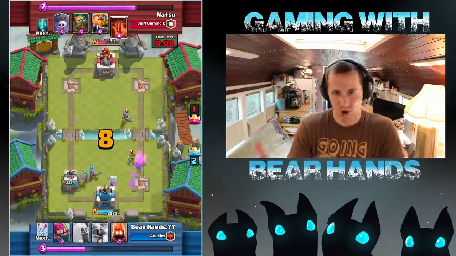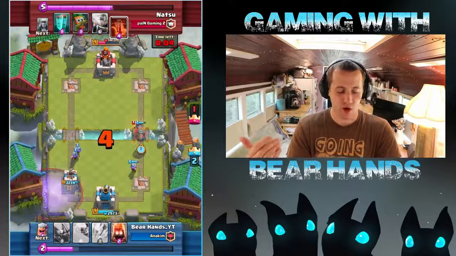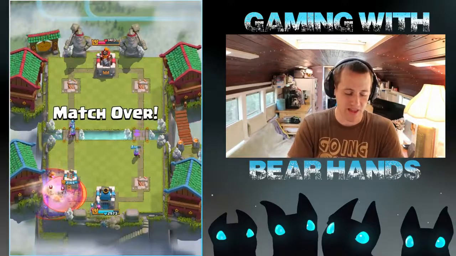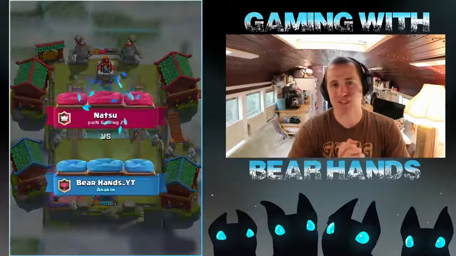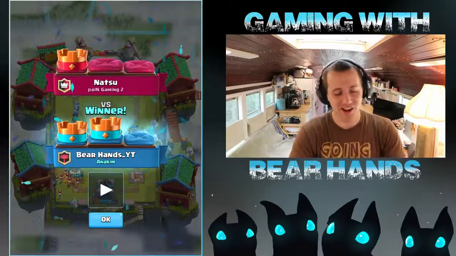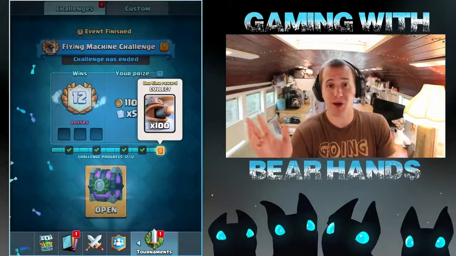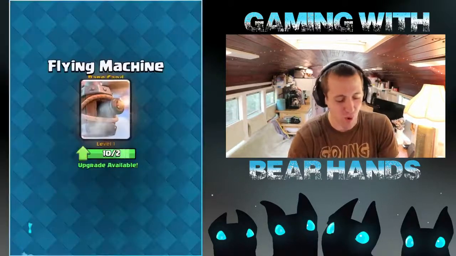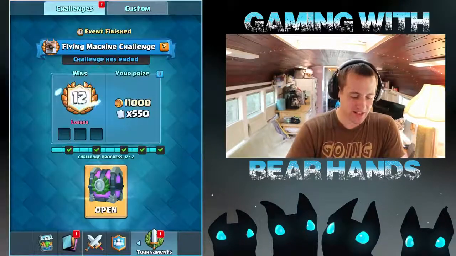Let's just go ahead and throw our 3 Musketeers in the middle here to make sure that he doesn't get cheeky with a Royal Giant. He throws just a Desperation Graveyard Poison in the back here, but time is over, and we secured 100 flying machines. And now, before we open up the other chests and such, we are going to collect our reward, 100 flying machines. I can't wait to upgrade this thing.